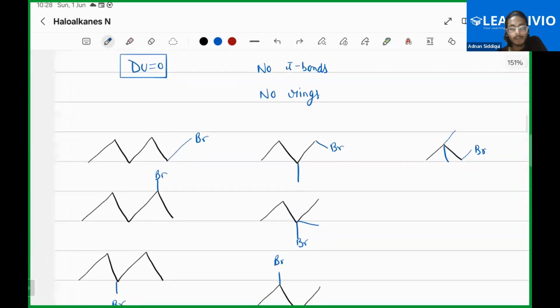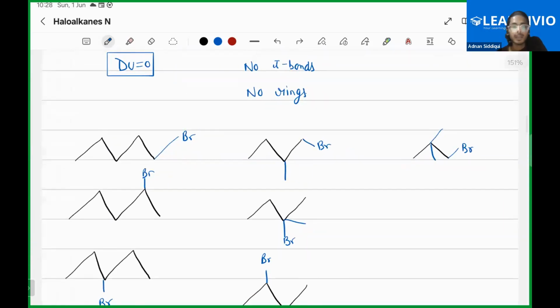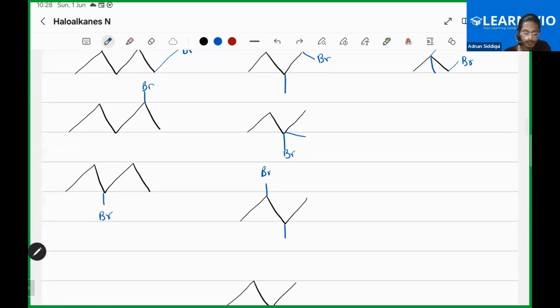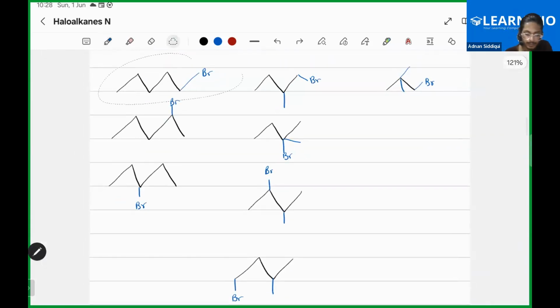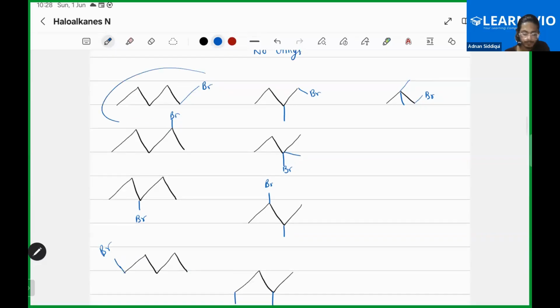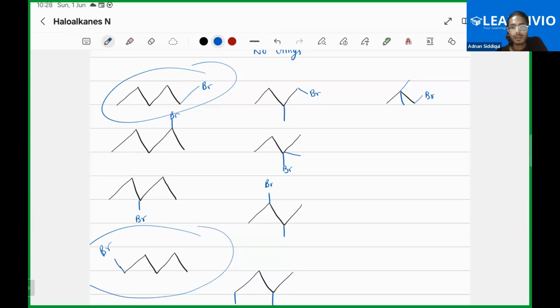Do you know if we are having the IUPAC name which is the same? Suppose I am drawing a compound like this. I am taking this, and I have just assigned this bromine here. Are these two compounds different or same? They are same. Why? Because its naming will be the same. Good, good, good.